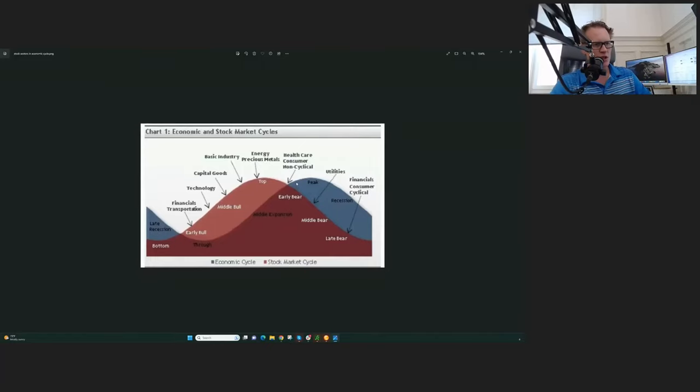So let's quickly start off with if we're coming out of a recession. If we come out of a recession, the first parts of the market that are going to do well in anticipation of coming out of the recession tend to be financial stocks and transportation stocks. So what that would mean for me as a portfolio manager is, as I look through an economic recession and see it ending at some point, I would like to start buying a lot of financial and transportation stocks.